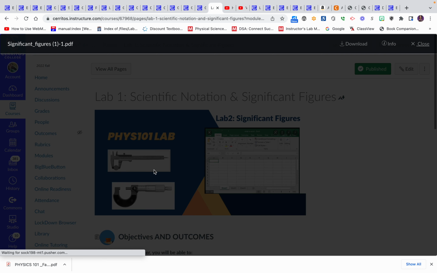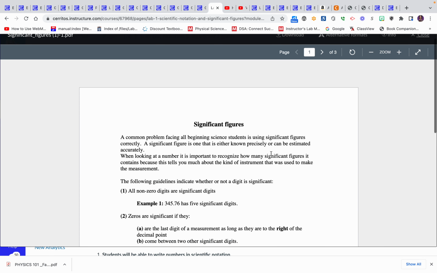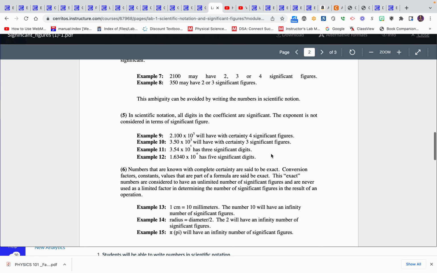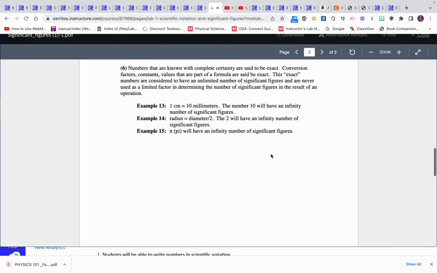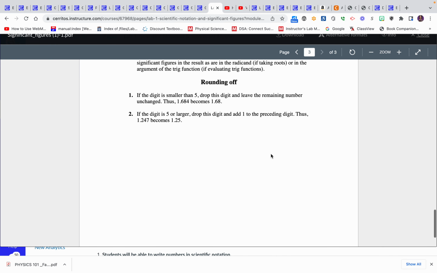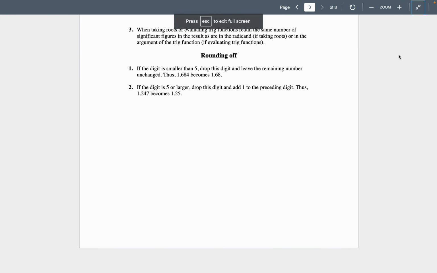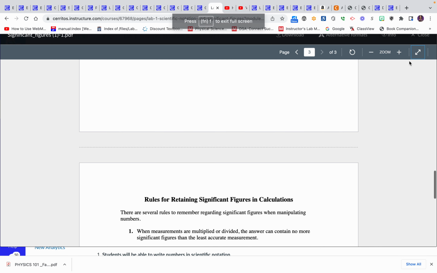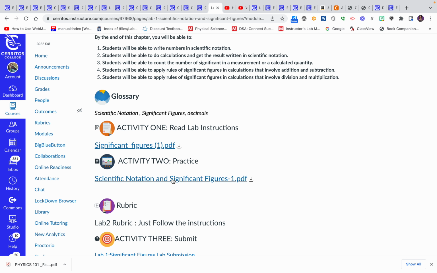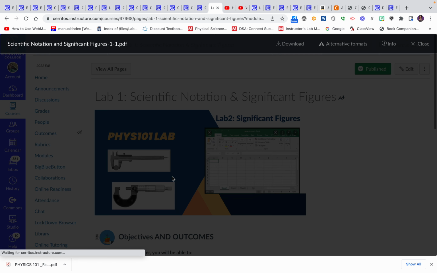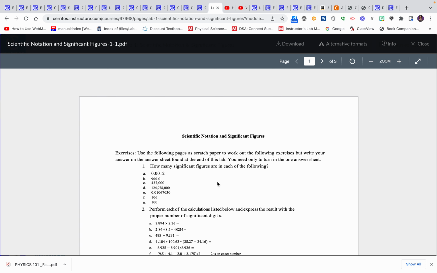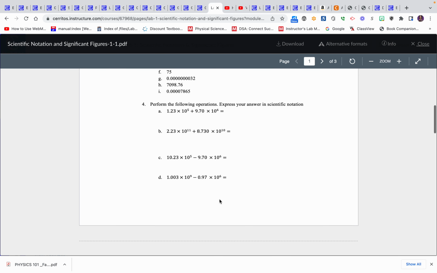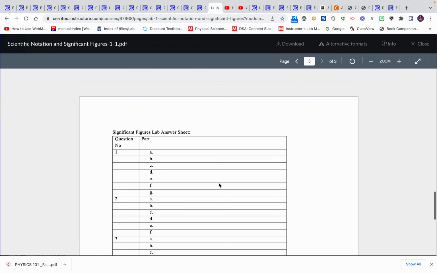This is a handout that I have here for you, introducing significant figures. I will maybe use my iPad to talk more about it, and you can read that as well. Let me close it. This one here is the handout that you are going to work on. These are the calculations that you're going to do. What you need to submit is this sheet here.